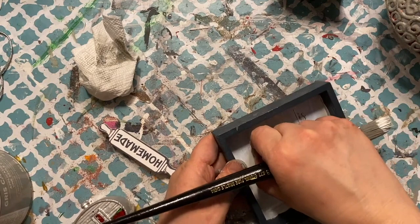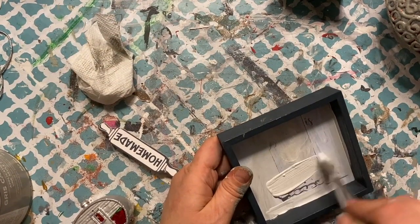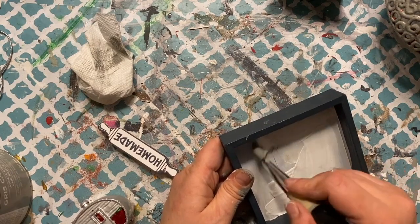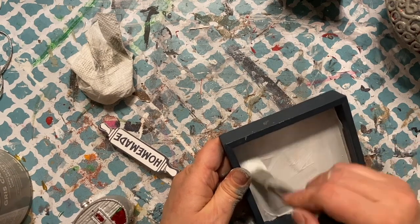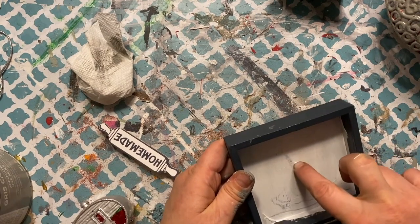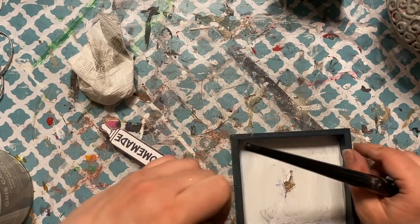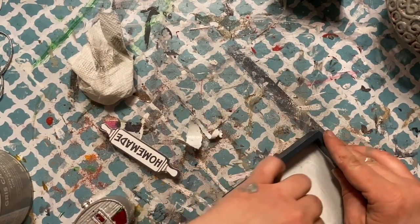What I did first was I removed everything that was stuck on the tray, and then I realized that I could actually remove all of the cardboard little bits and pieces off, and this actually helped with making a smooth surface for me to work on. So even though I added the paint first, I wound up going back and ripping off those little bits of cardboard and glue so that way I have a nice smooth finish.